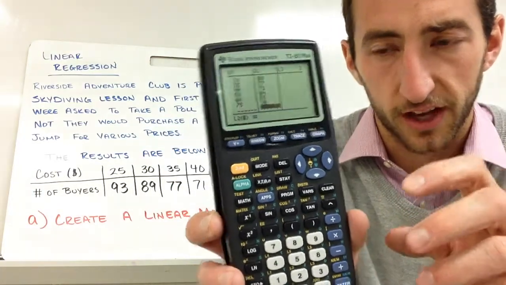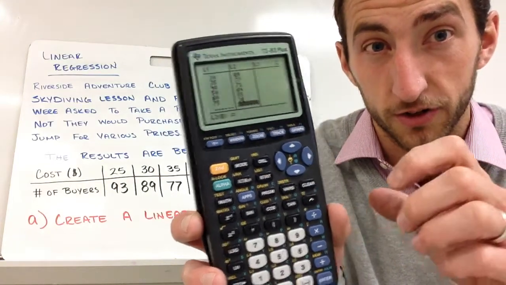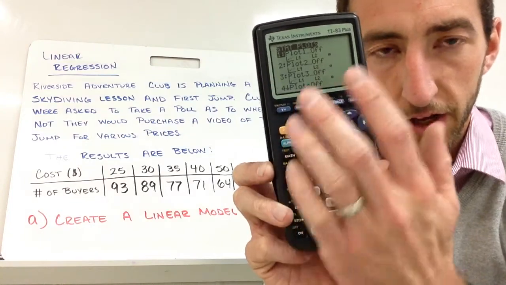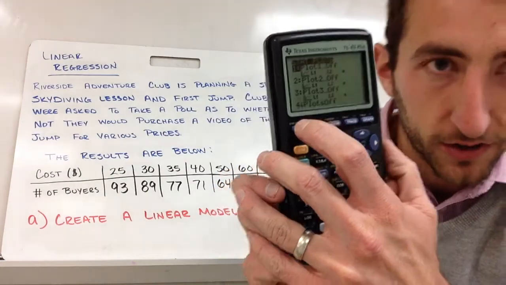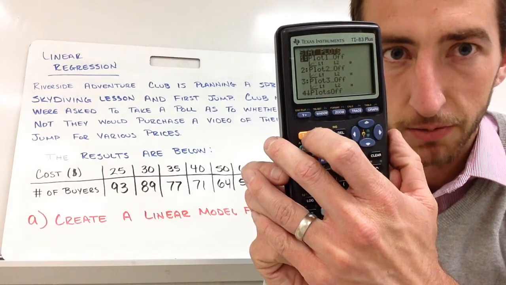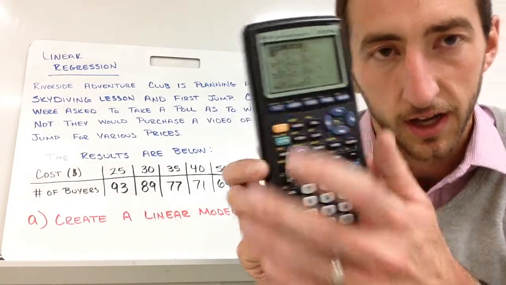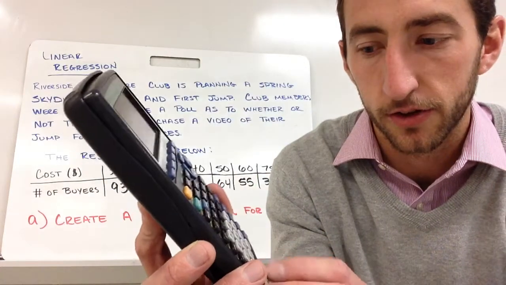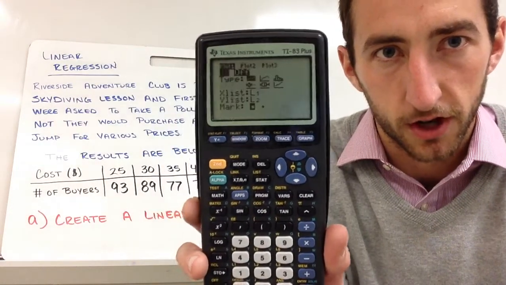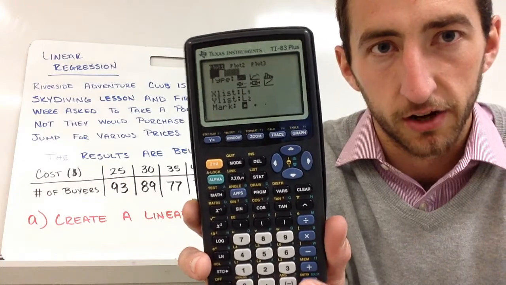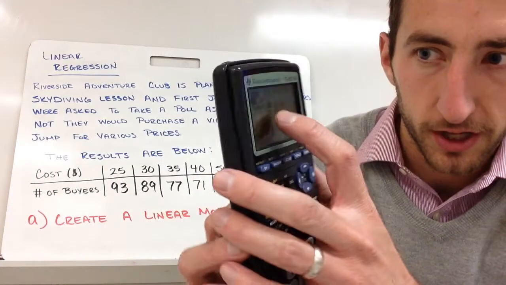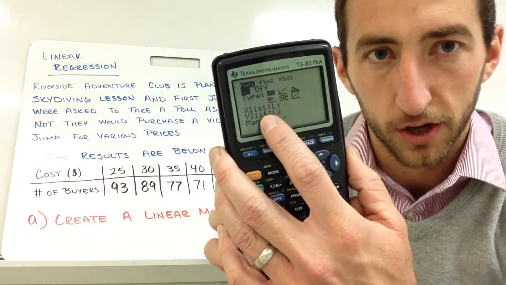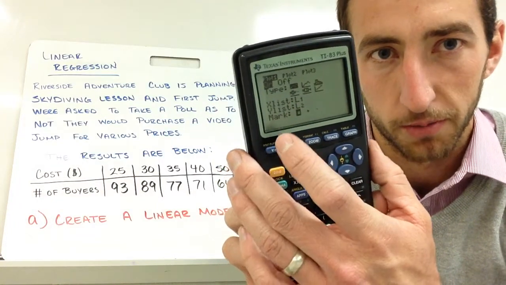In order to look at the scatter plot, you're going to turn your scatter plot on. So you press second, and then you press Y equals, and that brings up your stat plot menu. If you notice, it says stat plot up there in yellow. Every time you see anything in yellow, you press second, and that'll go up there. We want to turn that on, so you hit enter. Right now mine's turned off, so you hit enter there to turn it on. Make sure that it's highlighted as the scatter plot, and make sure that your X is L1 and your Y is L2. The mark doesn't really matter.